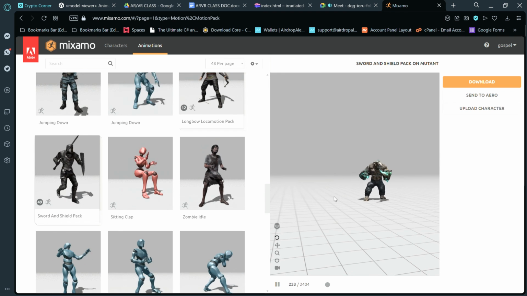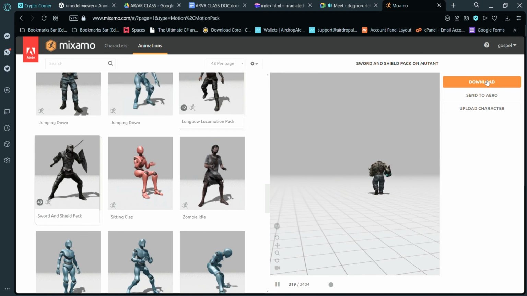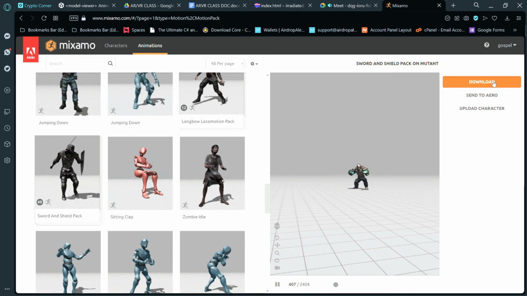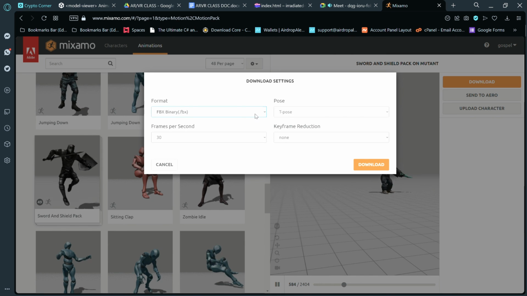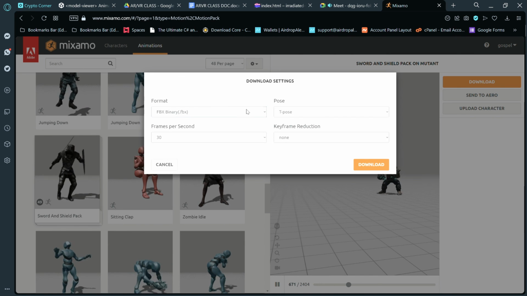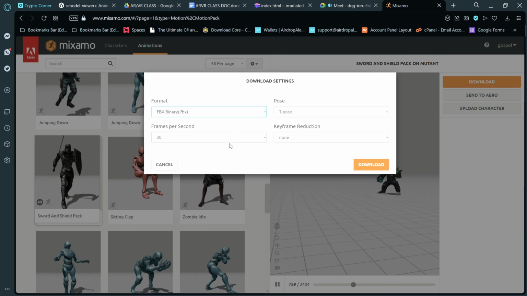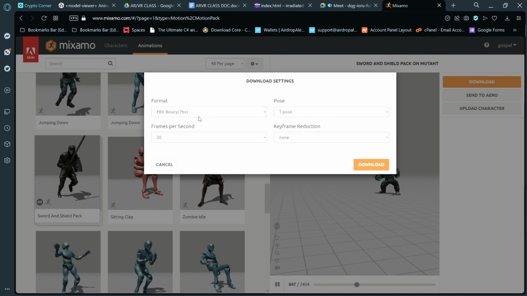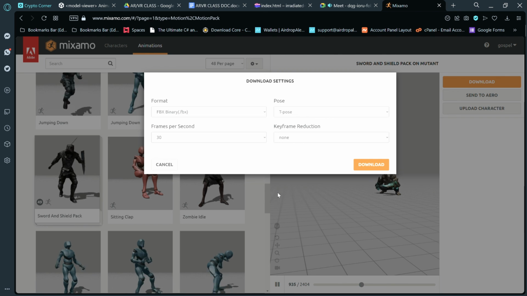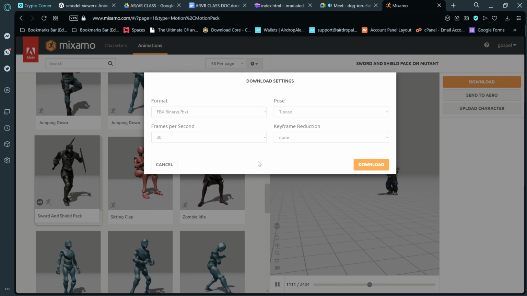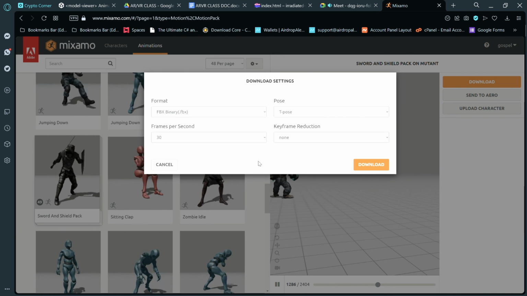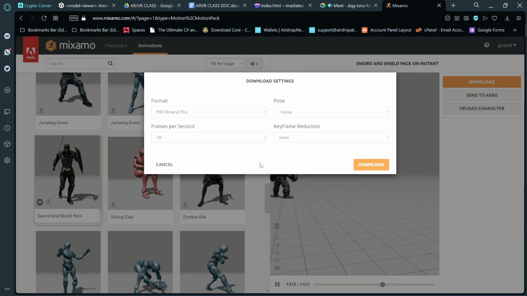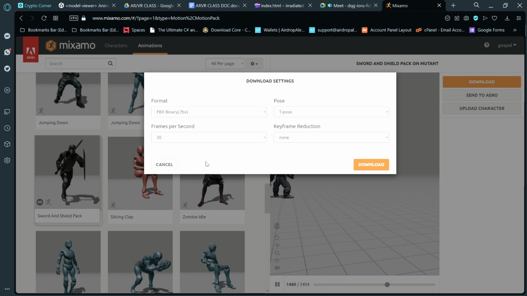If you are satisfied with your animation, come over to the top right corner of the screen, click on download. The file format that we have in here is just FBX, but you can convert this FBX to other file formats like we have used in model viewer. You can convert it to USDZ or GLB. If you know how to make use of Blender, it's a very simple thing to do. We are going to learn how to convert these files next time we meet.